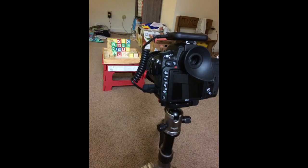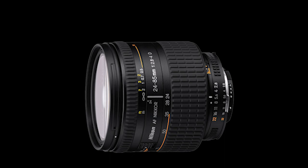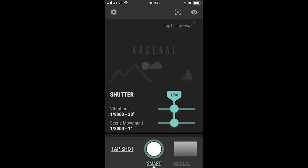Regarding my setup, I use a Nikon D750 to mount and run Arsenal. The app runs on an iPhone 5S. All the images were taken with a Nikon AF Nikkor 24-85mm f2.8-4D IF lens. The Arsenal device was controlled with the app version 8.47.